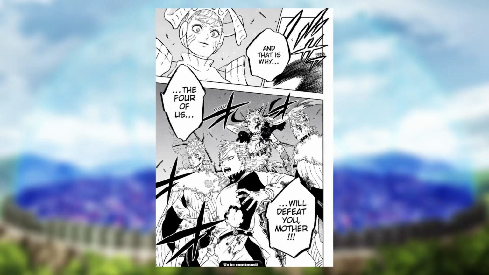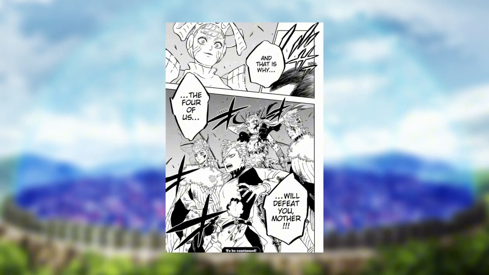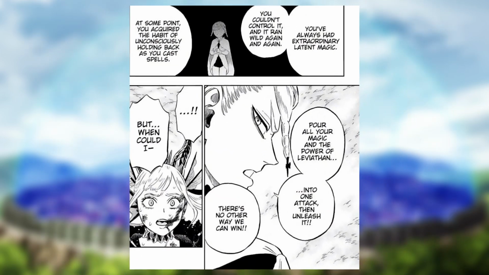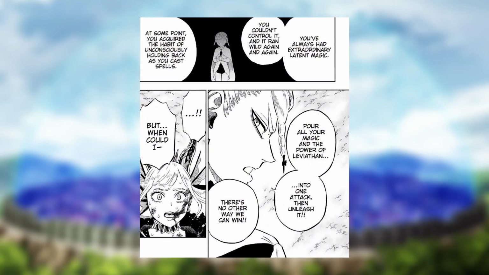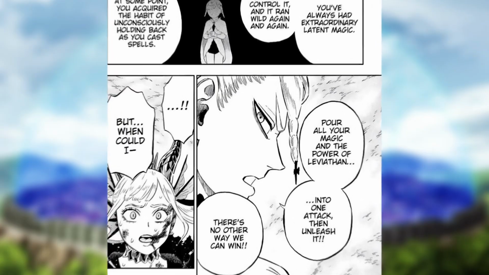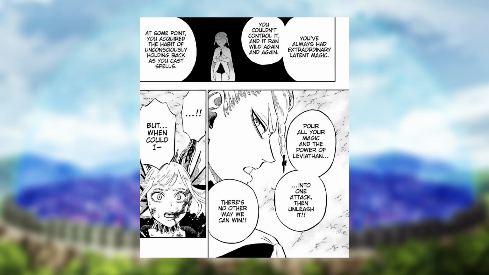In the final panel of chapter 372, the four siblings stand together to put their reincarnated mother down. It is a surreal moment. This leads us to chapter 373, where Noelle tells Noelle that because she has always had extraordinary latent magic that she couldn't control, she ended up developing a habit where she just unconsciously holds back while casting her spells.